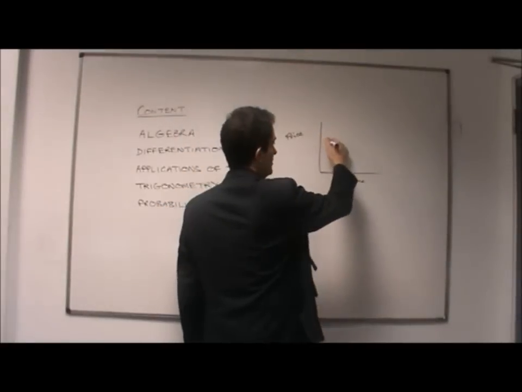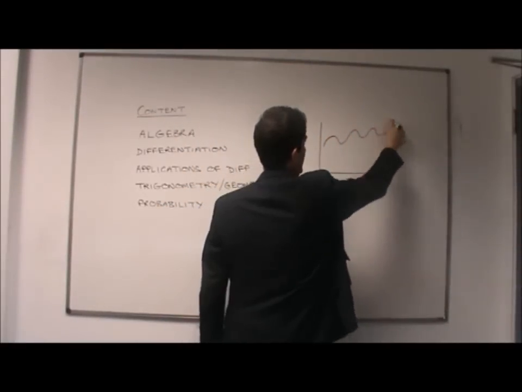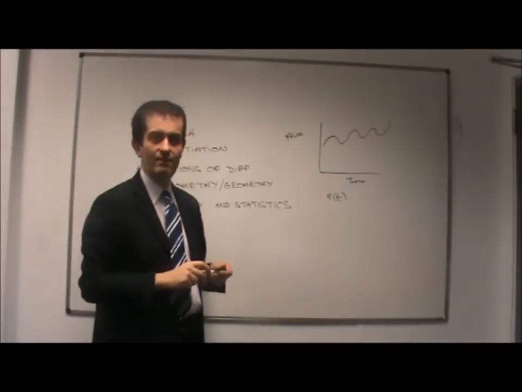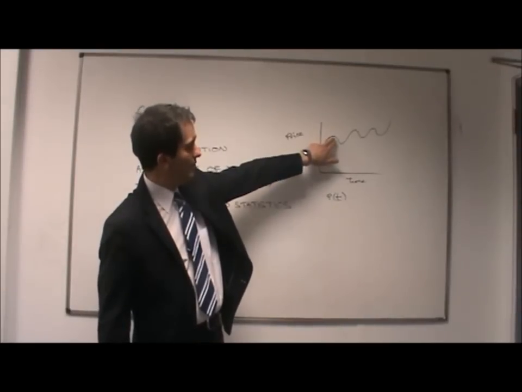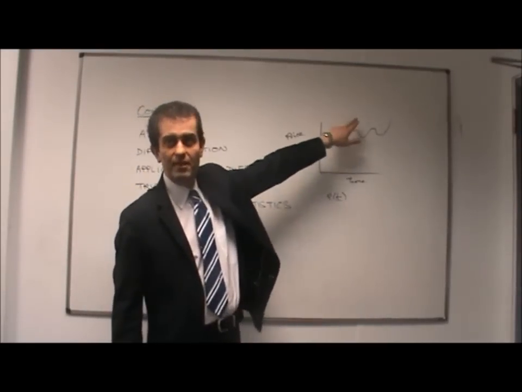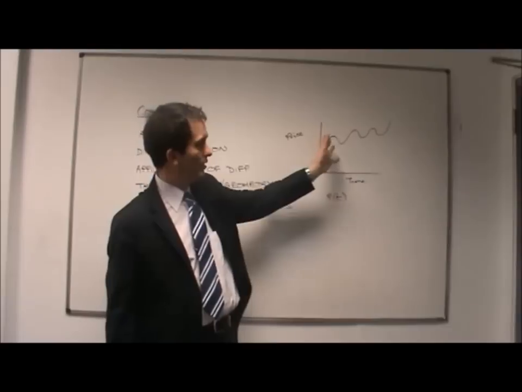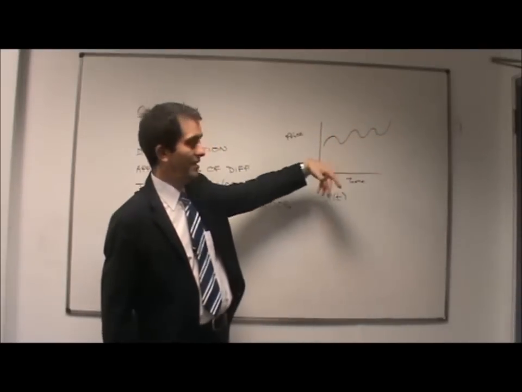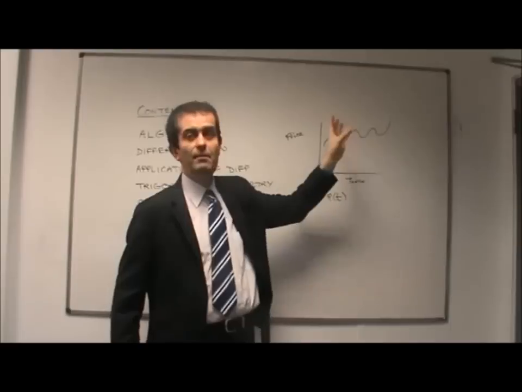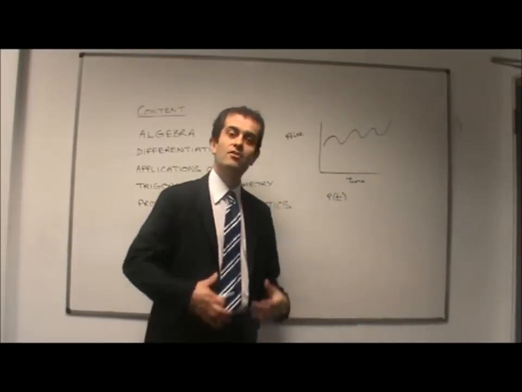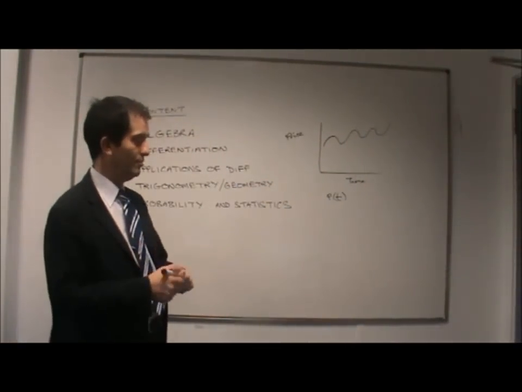Then obviously over the course of a week or a month, the share price is going to fluctuate. So what we might be asked is, first of all, where are the local maxima or where are the local minima of the price? We might be asked, at what points in the week is the share price increasing? At what points in the week is the share price decreasing? And what is possibly the overall greatest share price over the course of that week?